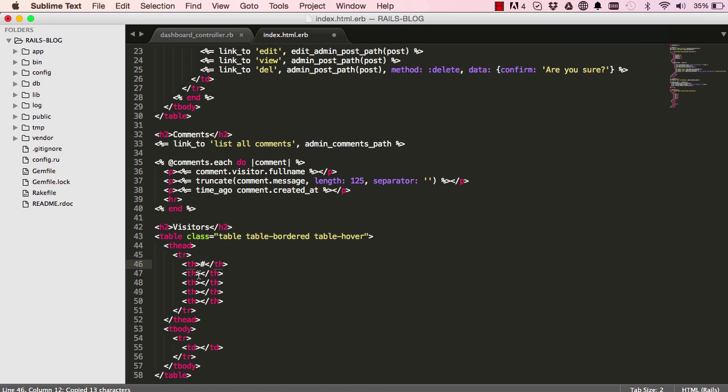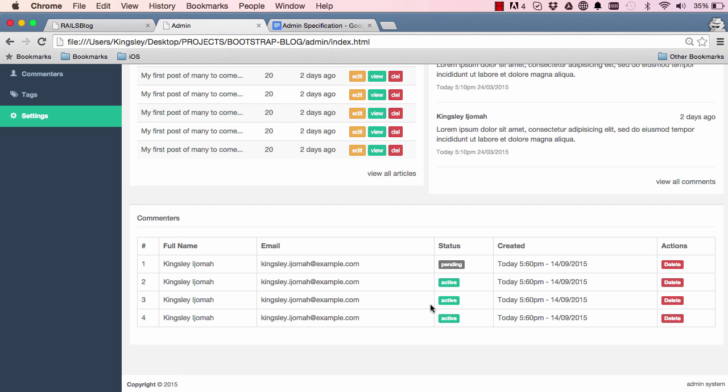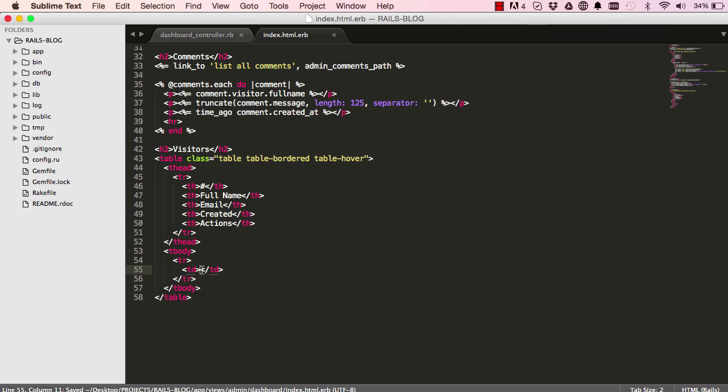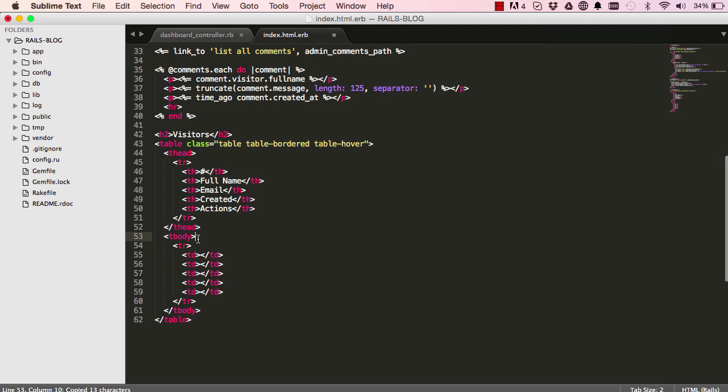Here we have a hashtag for numbers, we have full name, here we have the email. For status, I've decided to skip and not use status, so I'm going straight to created, and here we have actions. We're going to copy this and paste it a few times to match our table head.